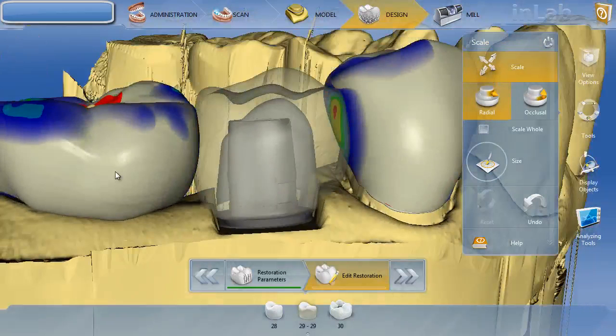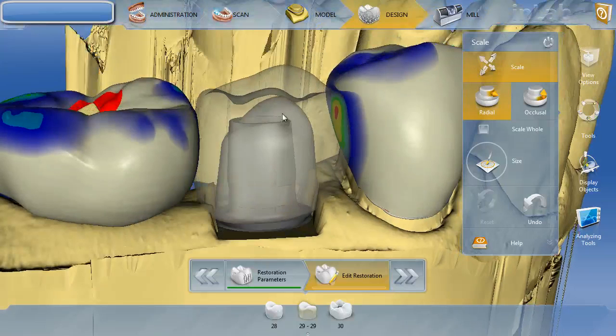So I'm not going to go through 30. It's pretty much the same thing. The keys I want to get across are, when you run into these bad abutment proposals, generally the number one thing that's going wrong is you don't have a correct convex emergence profile. The other thing that's going wrong is your parameters are probably not set correctly, meaning that you probably have a margin thickness that is way too wide, meaning it's going to reduce it too far into the abutment. So typically I like 600, but you can go all the way down to 400 and probably be successful. So hopefully that helps you get across some of these difficult cases with the titanium bases.